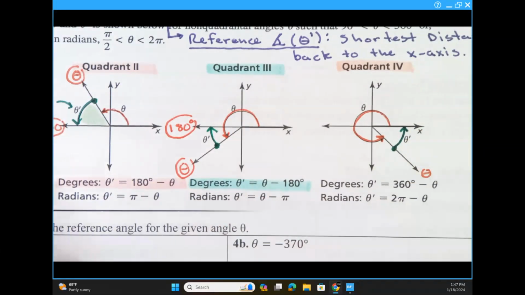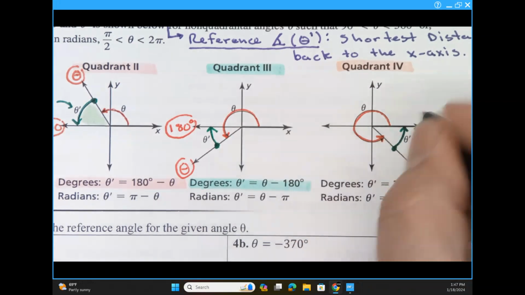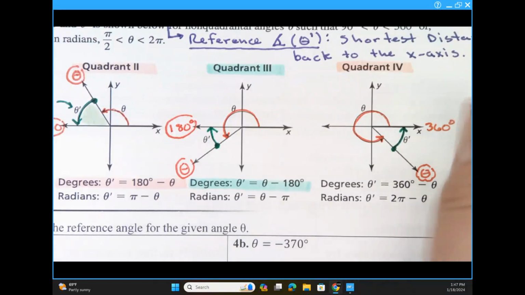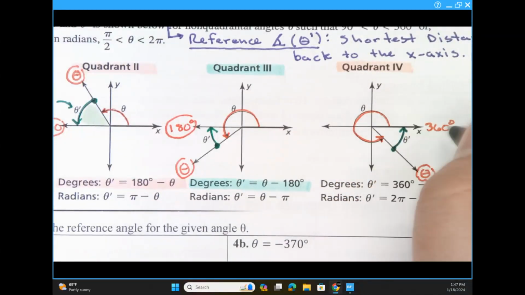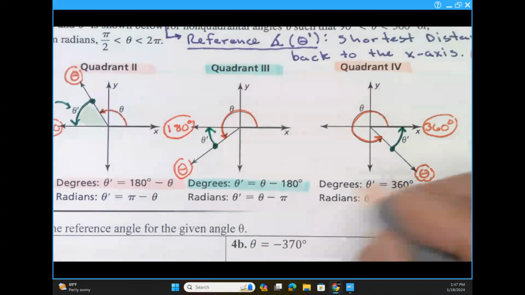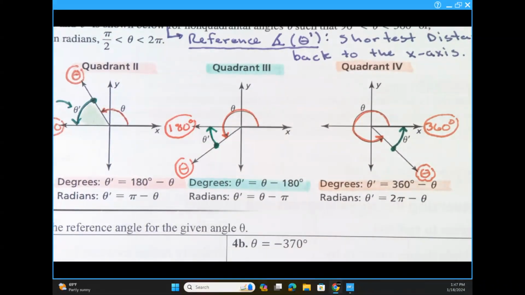So I know theta's involved because that was the angle marker I drew. So that's why we have to know how to draw angles. But then I should also know that this would now be 360. Yes, it's 0, but 0, we passed that a long time ago. If I'm going around full circle, that would be the 360 marker. Then these are the two numbers I'm going to use. And just like last time, if I want to find a reference angle, all I have to do is subtract my numbers. And so there it is. And look, they went bigger number, 360, which would be definitely bigger than whatever theta I drew.